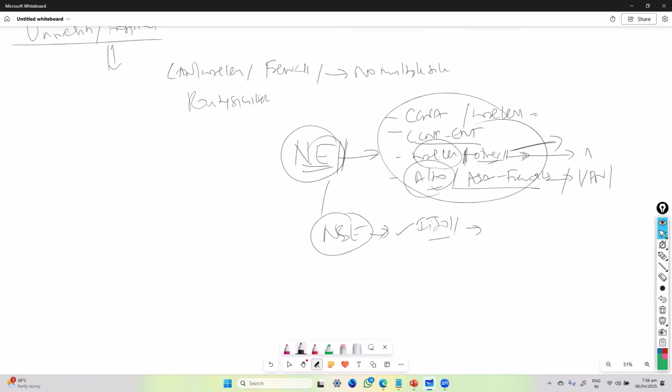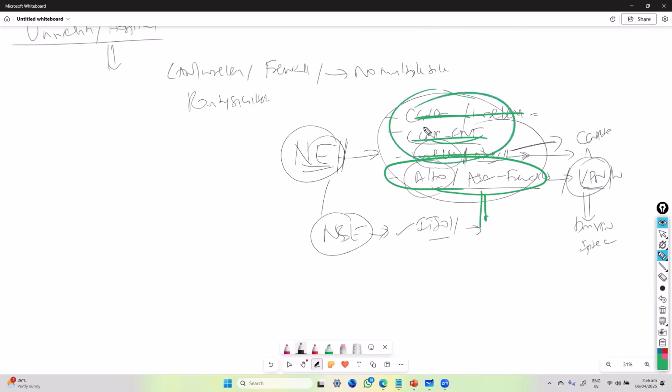VPN skill set is important because almost every user, whether it's sales or accounts, we give VPN access to them, remote VPNs. And for most of the WAN connections, to some extent, some VPNs are covered in the CCNP, like DMVPN or some basic IPsec VPNs. Once you're moving on to the security profile, once you get an opportunity, you can focus more on the security profile. Now you can ignore these skills a little bit. This will be added here and there, but that's how it's going to be.